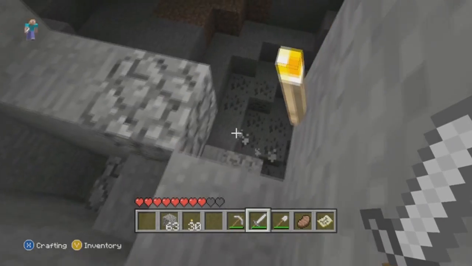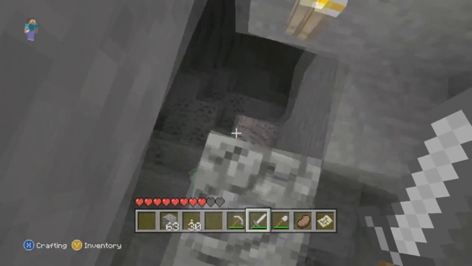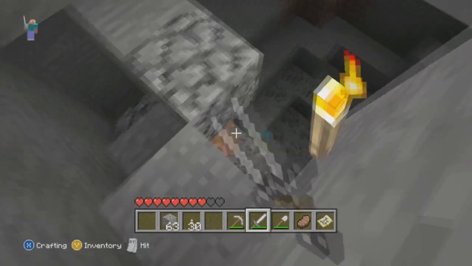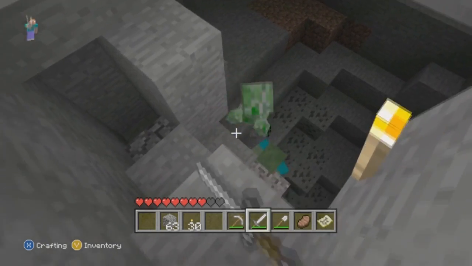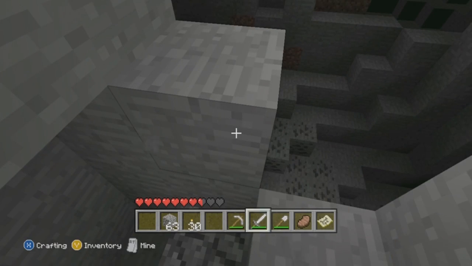Yeah, buddy! Yeah, what now? Where's your friend at? Oh! Okay, you have a lot of friends. Hop up here. Nope, don't blow up. There you are. Okay, quit glitching on me. Don't blow up! Okay, you blew up. That sucks.